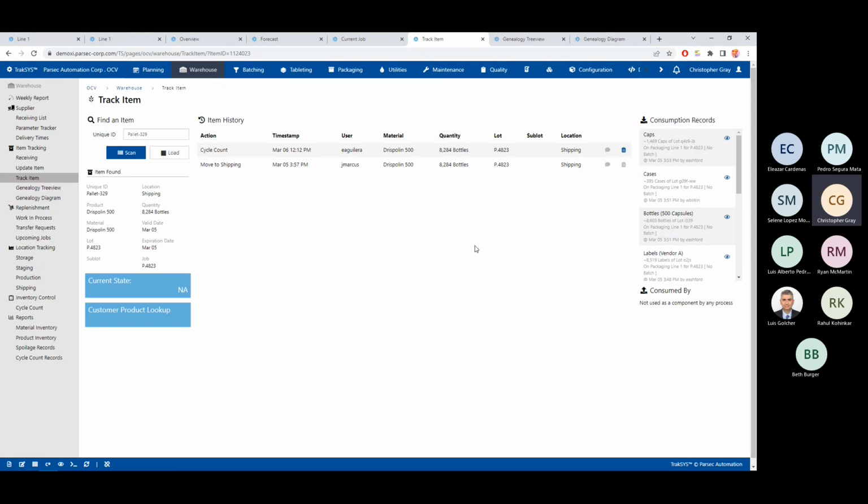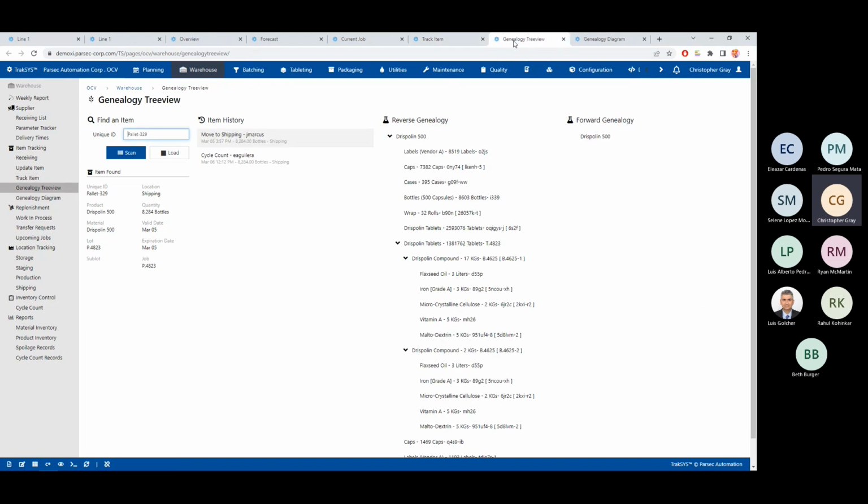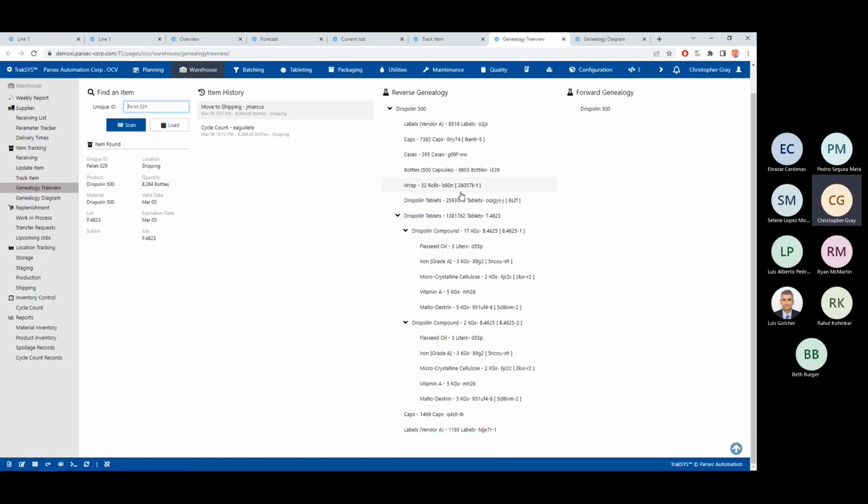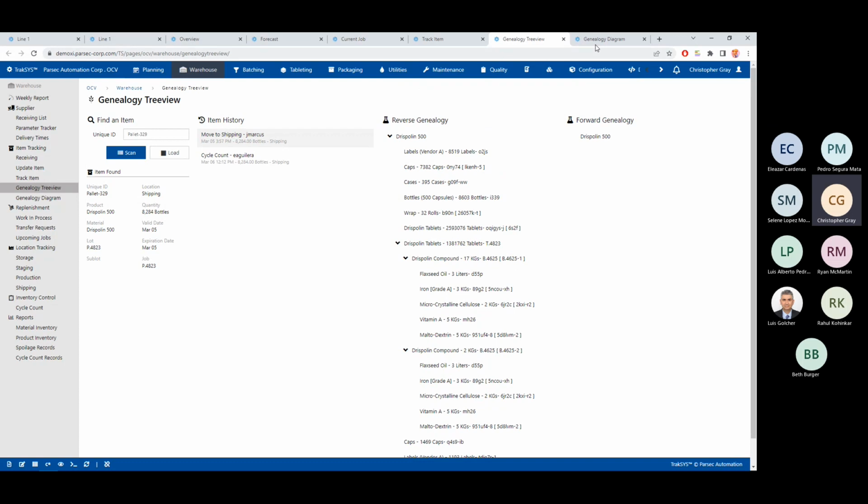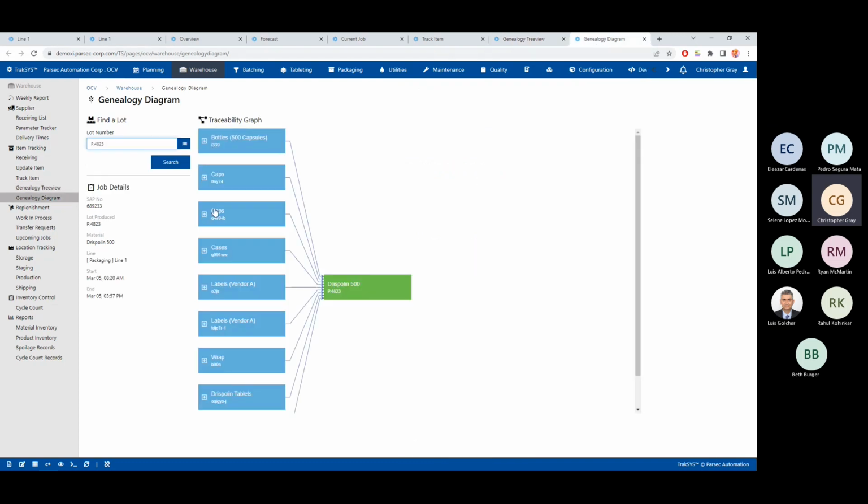The 2 most common examples are going to be a quick view of genealogy as a tree view. This allows you to quickly see all the lots associated with it. It's not as fancy as the genealogy one, but it does allow you to very quickly identify every lot available and is more print friendly, effectively. Or you also have the genealogy diagram, which is the more traditional view of it in a, well, expandable version.